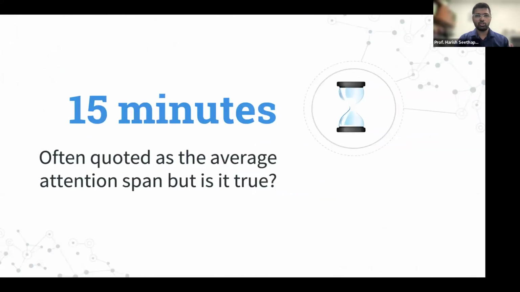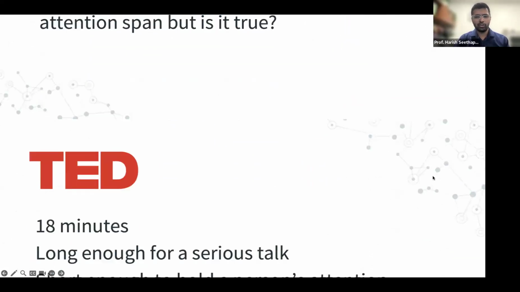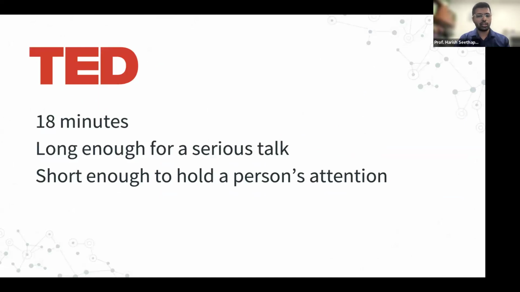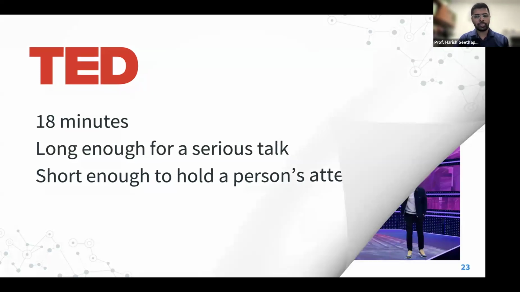And then we looked at whether it should be a series of small things. There's always this 15-minute idea that was brought up, that you can't have long sessions because 15 minutes is our average attention span, and I don't know if that's really true. But if you look at contemporary television entertainment, a lot of things are designed around 15 to 20 minutes, right? Like TED Talks, which are meant to be powerful, inspiring talks on specific topics. They are around 18 minutes. They're long enough for a serious talk, but short enough to hold a person's attention. And this is somewhat propagated around other shows as well. If you look at the shows on TV, on HBO or Netflix, all of them are around 15 to 20 minutes.